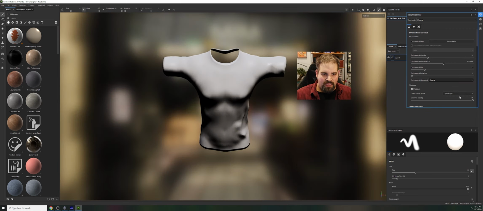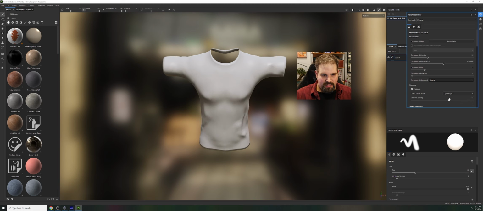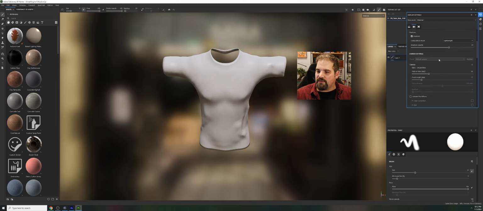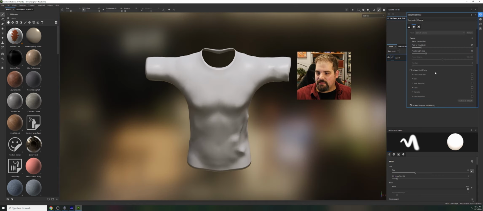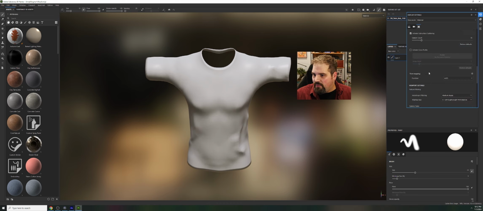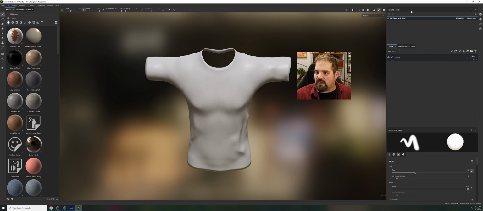If you want to add a couple shadows, you can. Those shadows are a little bit too deep, so I'm going to bring that down right about there. Camera settings, I just like to crank that up to about 33 millimeters, 35 millimeters to get me a pretty standard camera that you see in most of the other 3D programs. Other than that, I'm pretty happy with what the camera looks like. Don't need to change much else in there.